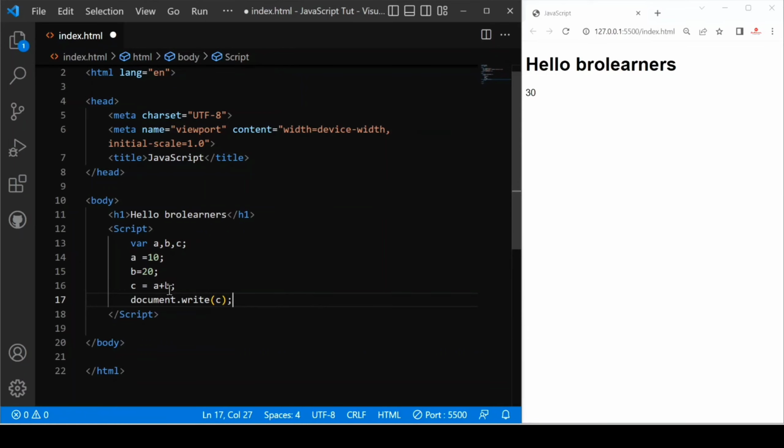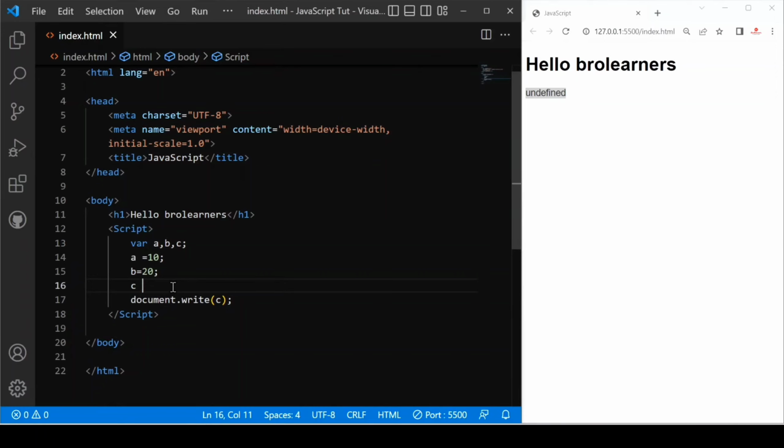What if I don't want to initialize the value of c and then print the value of c? Let's see what will happen. You can see if you declare the variable and don't initialize any value, it is by default undefined. It is nothing but it tells you that you didn't initialize the value of c.